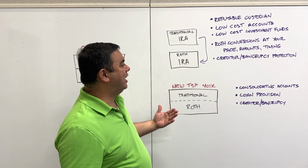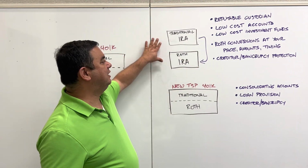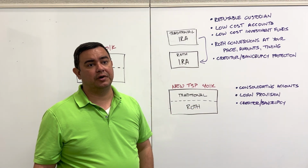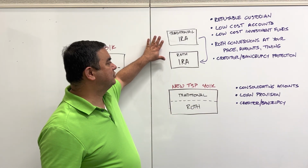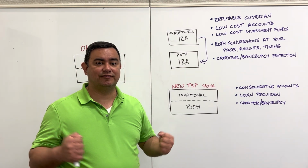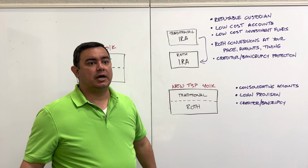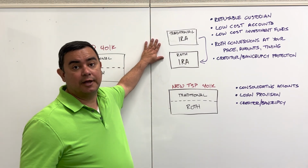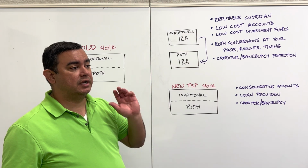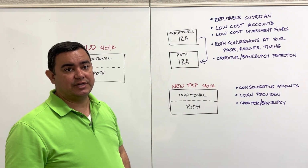Then at the same time, you don't have to keep changing these every time you move from employer to employer over the span of your career. This is kind of that home-based retirement account, like keeping your cash and your sensitive files in that home safe. It could be with you to the day you die. Matter of fact, you could actually even give it to your beneficiaries after you die.